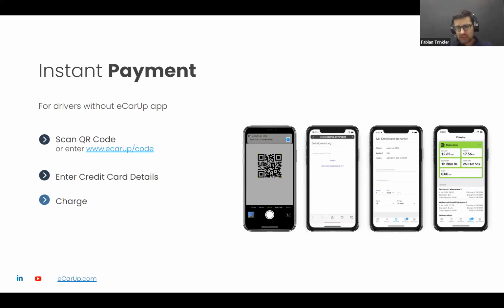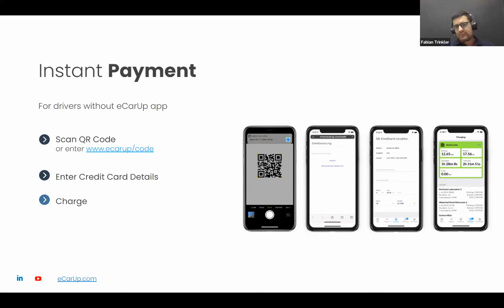Here, we will not check the credit card beforehand, because if this user is not paying at the end of the charging session, because his card, for instance, is declined, then we cannot get the money from him afterwards. It means that we will reserve 60 Swiss francs or 60 euros in advance when he starts the charging, and after the charging has ended, we simply keep the difference, and whatever is not used will be put back to the card automatically.